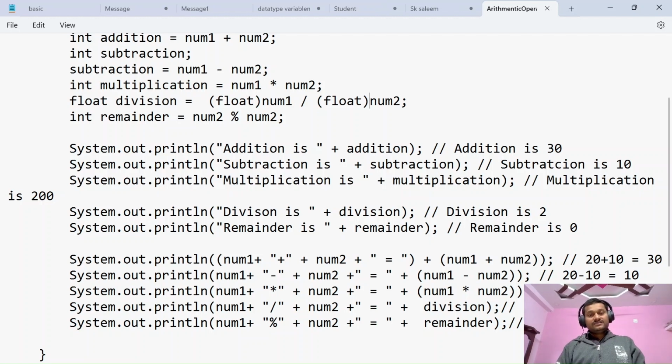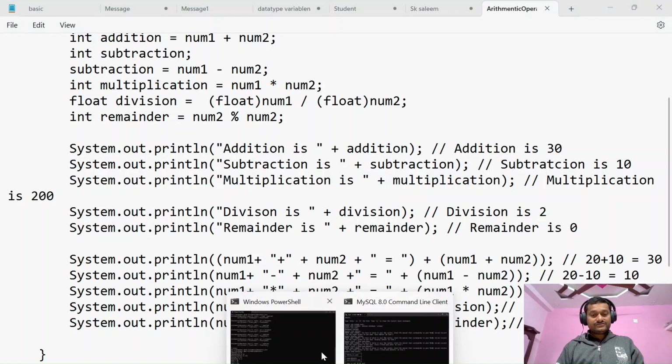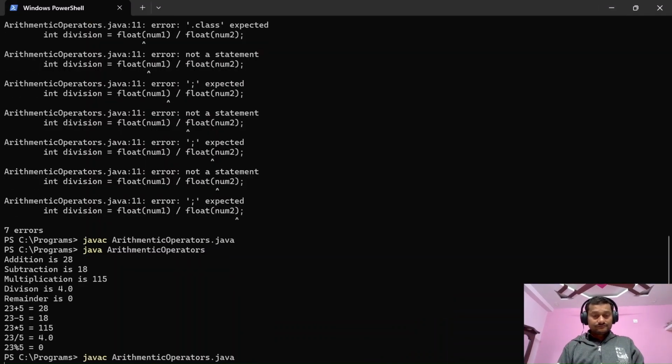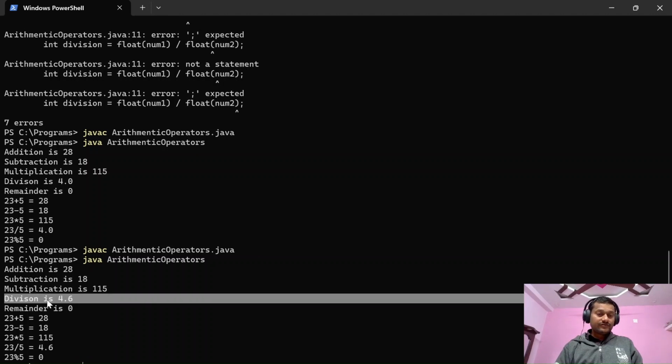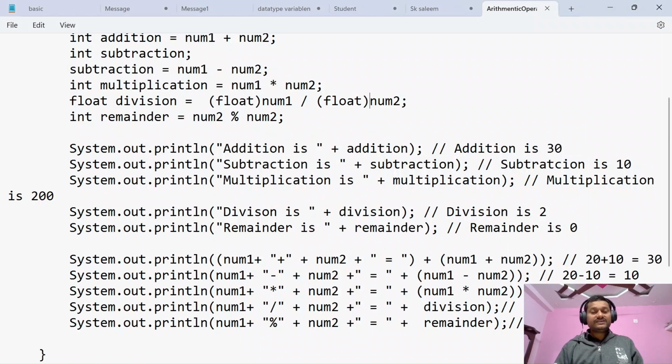Compiled and let us execute. So 4.6, right? See now the output, are you able to see? So if you are applying operations on integers but still want a floating result, write float in front of that number. If one is float and one is integer, you need to apply float on the number, and the result must be float only. Suppose if you take integer, then once again you will get 4 only.